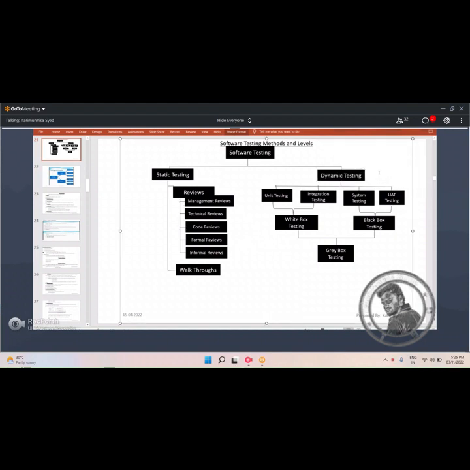Now come to dynamic testing. Dynamic testing is conducted by testers. What does that mean here? Entirely after the development, what we are doing is validating the developed software, which is called dynamic testing. Dynamic testing is carried out by white box, black box, gray box. White box testing means developers are checking their functionalities, whether what they have coded is correct or not. They are verifying once. How are they verifying? By doing unit testing and integration testing.